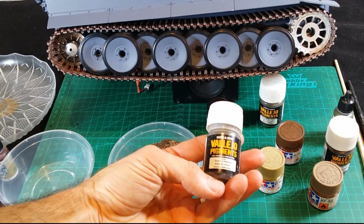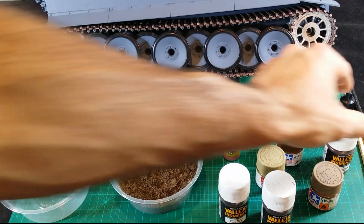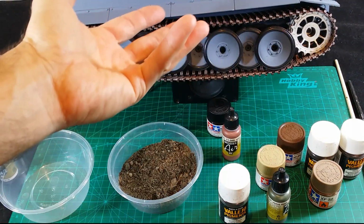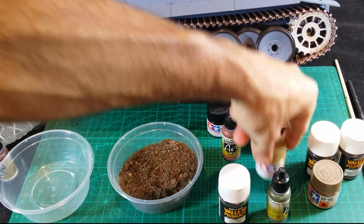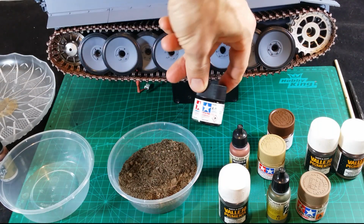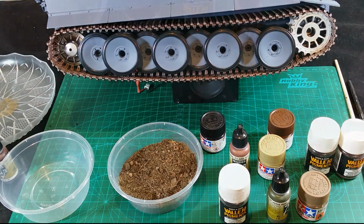I have some pigments here, so I've got Vallejo Natural Umber, Vallejo Burnt, sorry, let me get that in focus, Burnt Umber. I've got another Burnt Umber here, which obviously is the most popular, which I use. And the great thing about it is mud or dirt is a mixture of all different shades, textures, and all that kind of stuff. So I've got just basic red, brown, a bit of dark yellow, tan, rust, and of course some black. Now, like I said, this is all up to you. You can choose whatever colour you like. It's your tank, your hobby. You do whatever looks good to your eyes.